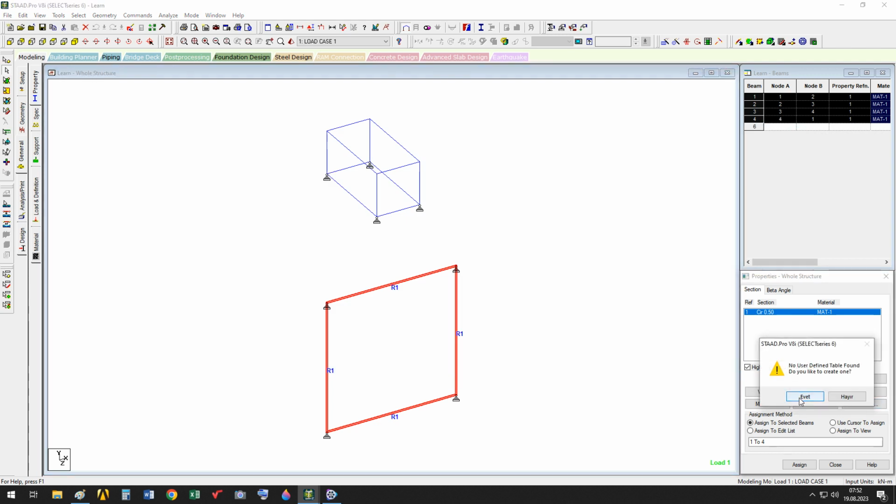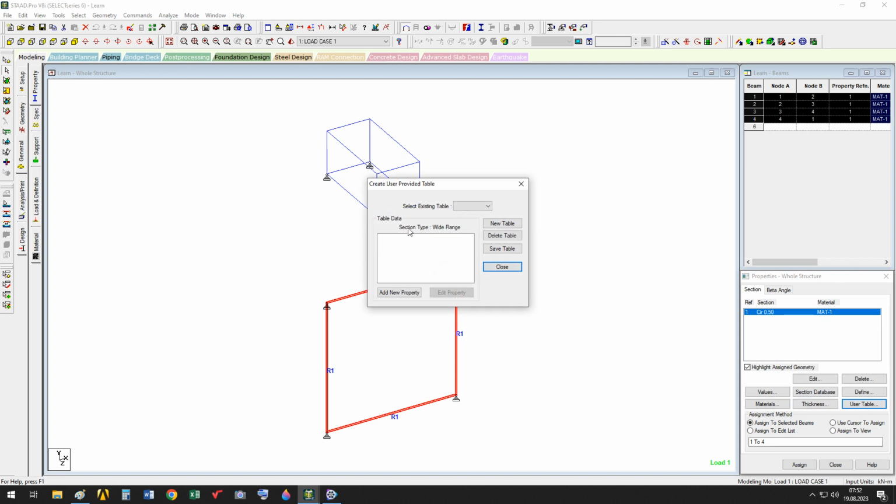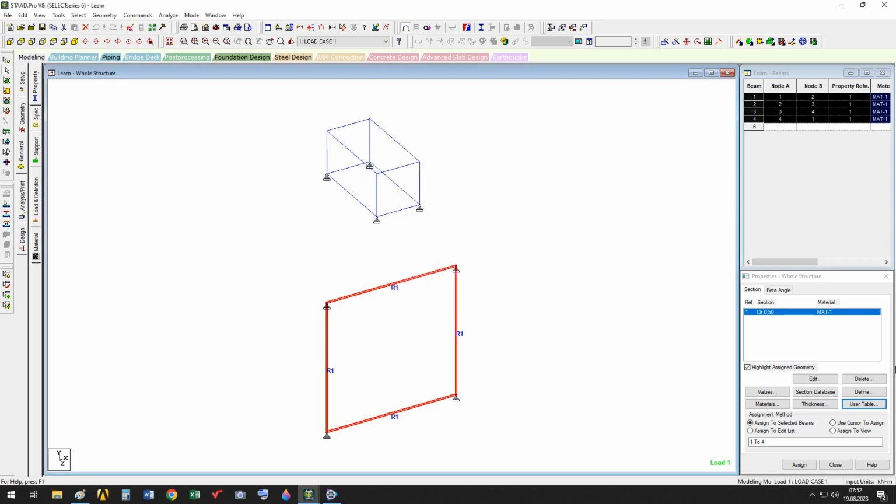From user table, I can obtain some if I created them before, a user-created table or cross section. Again, I will have this cross section with the already defined materials. So what will I do?